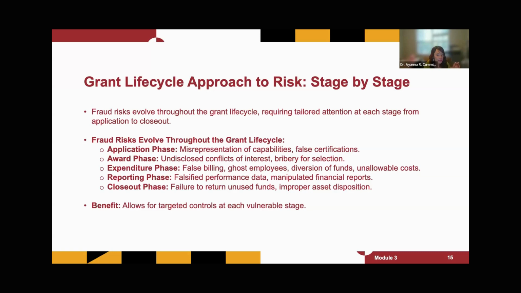And then the benefit there is that it allows for targeted controls at each vulnerable stage. When this happens, what will happen next? And that almost becomes that flow chart called the decision tree matrix that we're familiar with. If this does occur, then what will we do as an organization? And that's where we see the flow charts being very effective at helping not just our grants manager leaders who have been managing the grant, but each and every member of the organization at all layers. Okay. Next slide.